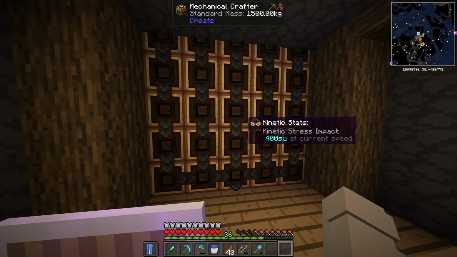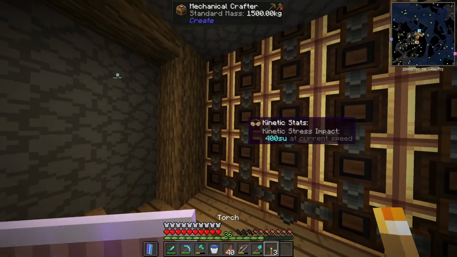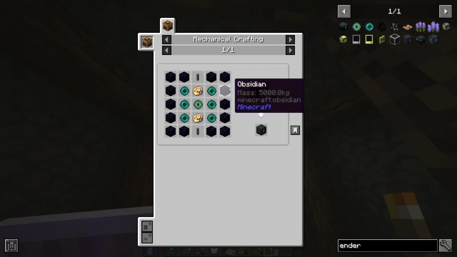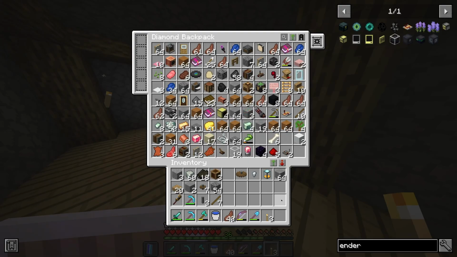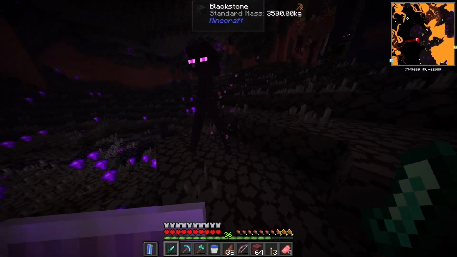Alright. It's all connected. So, this is a functioning mechanical crafter. This is just the crafter. We also need the materials to craft. So what are we doing? Well, we're building 2 ender transmitters, meaning we need 2 of everything you see. This is going to be very expensive, so I guess let's just go get some ender pearls. We need 14 ender pearls.